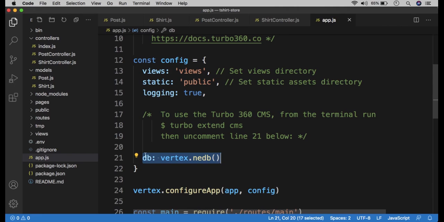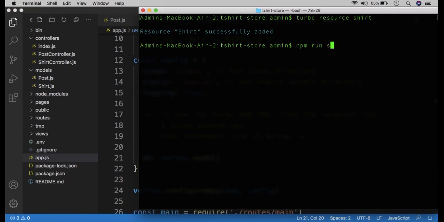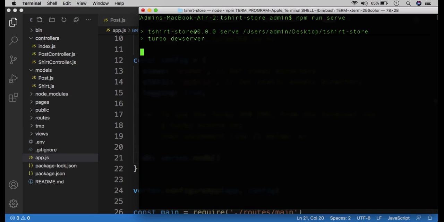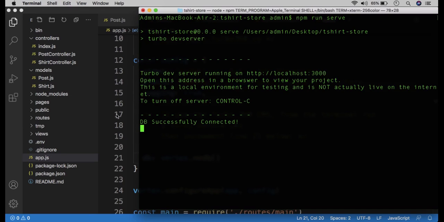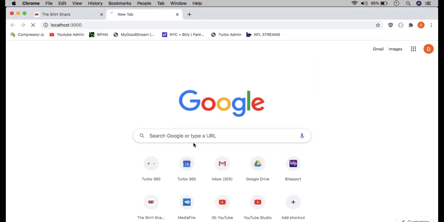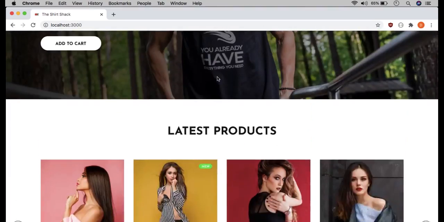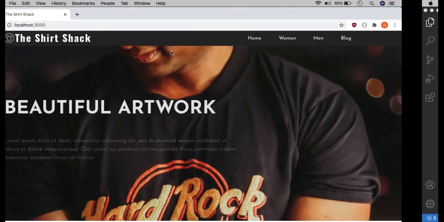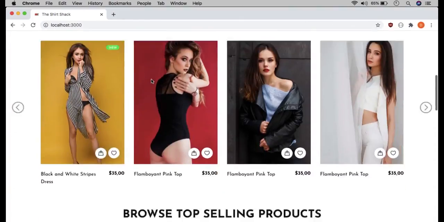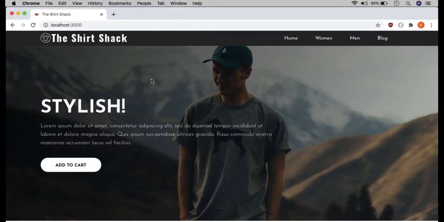So this establishes the database connection, and so now what that means is we can run it locally and basically make sure nothing crashes. And you'll see here there's a success command callback saying the DB is successfully connected. So if we head over to localhost 3000, everything still works. However, we didn't see any visual differences. Everything looks the same. That's because we don't have any shirts currently in the content management system.